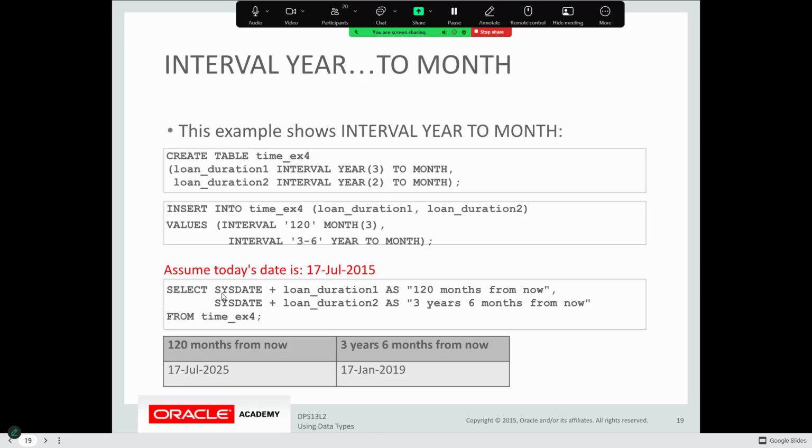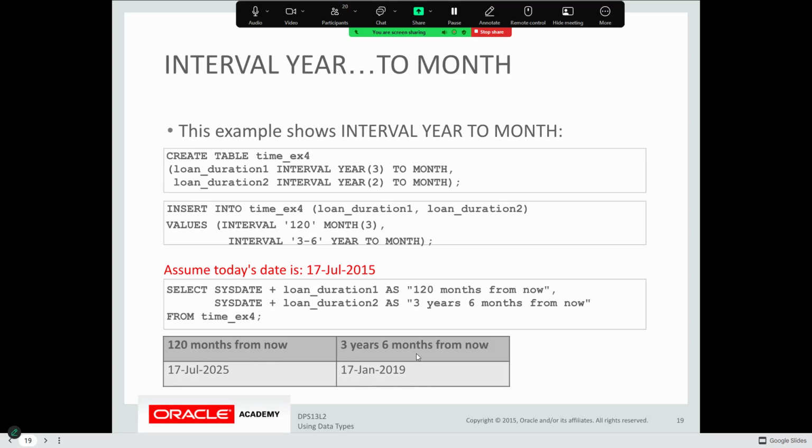So assume today's date is July 17, 2015. If we select sys date plus long duration as 120 months from now, we can see that we're basically at 10 years from now, which is July 17, 2025.